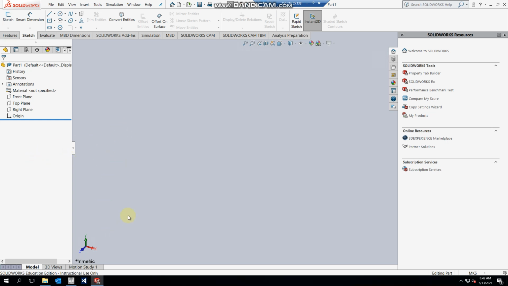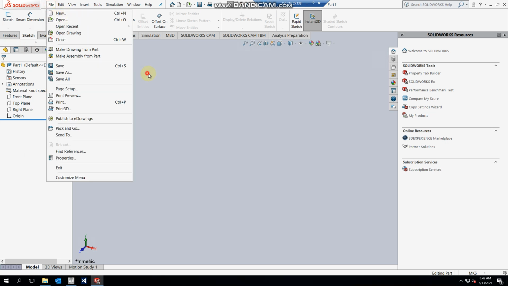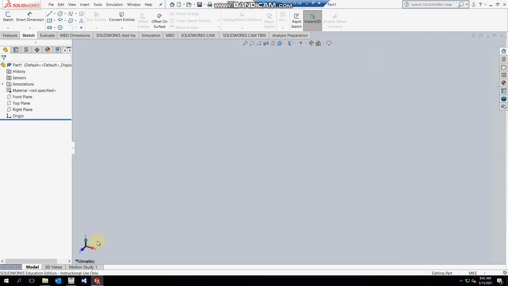So first things first, we'll go to SolidWorks and click New File. We'll do a new part file, and you can do a part or an assembly. I'm just going to do a part because in the end we're going to export it as an .IGS file. You can do that in an assembly or in a part file, so I'm just going to do a part file for now.